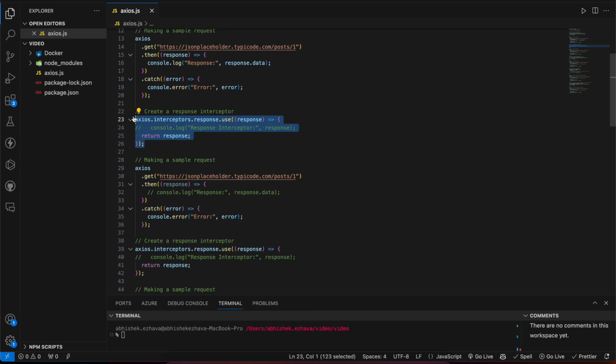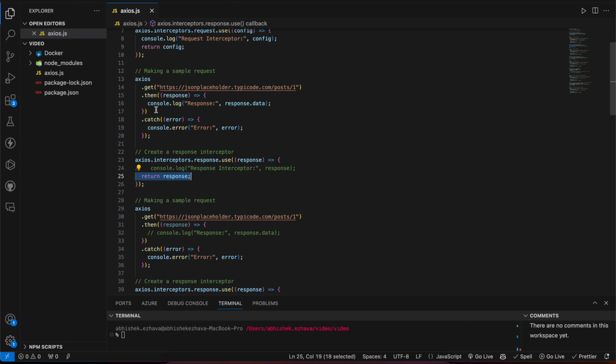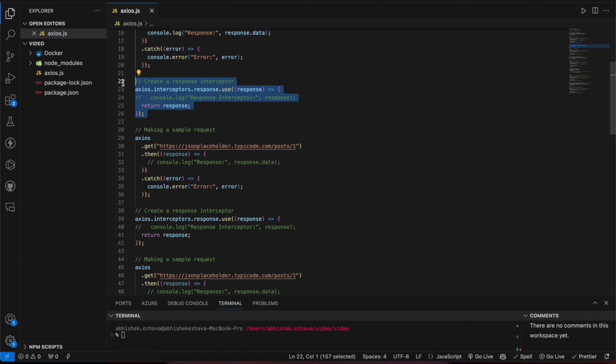Now moving on to the response part. So response is also pretty straightforward and exactly the same as the request part, but in this case the response received from a server or an API call that you have requested for, you can intercept that before even reaching the front end or the part where you require that. And you can manipulate data or whatever your specific requirements are. So for now I have just console logged, but you can do basically anything based on your requirement and return the response. Same with the request also. So this was a sample code for response.